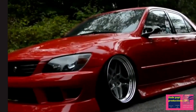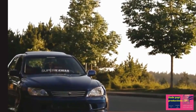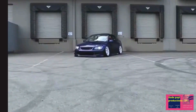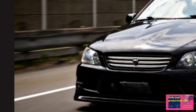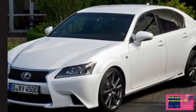The Lexus compact sports sedan has been on the market for more than two decades and has earned a podium spot alongside the segment's other top competitors. With the demise of the GS midsize sedan, the IS now plays an even larger role in attracting customers to the Japanese luxury brand. To understand where Lexus is going with the improved 2021 IS, we must first understand where the car came from.